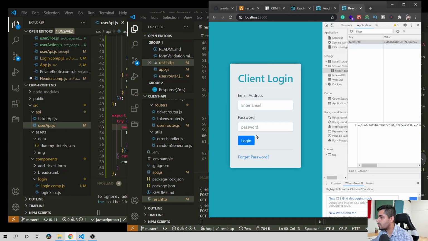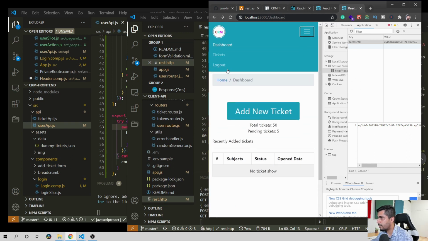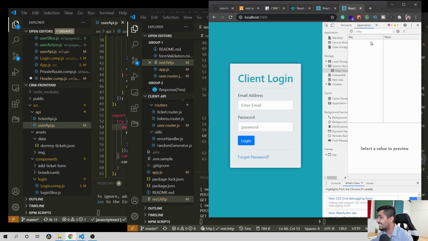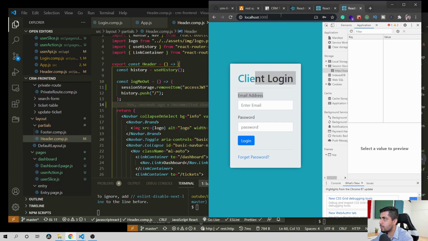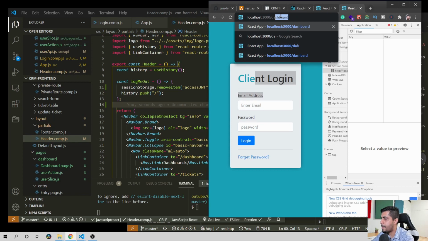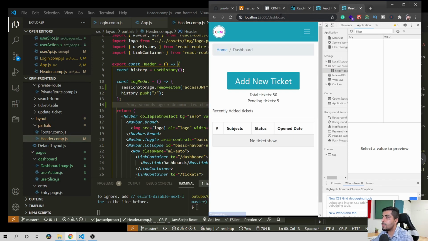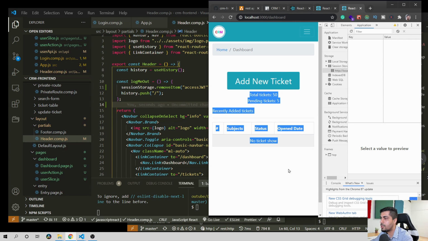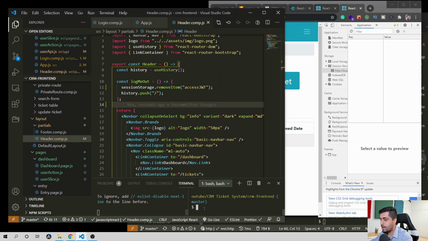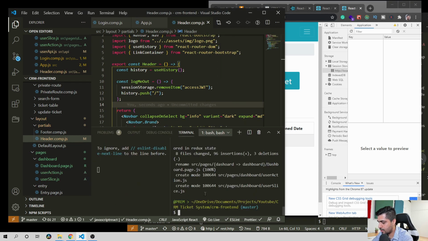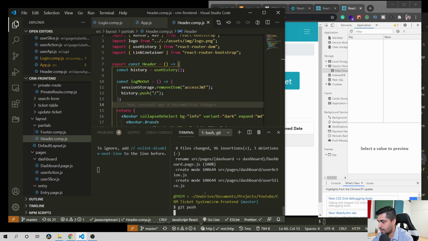Let's try to do that. There is a key in our sessionStorage, and let's go back to the dashboard. If I log out, there you go, now it's been deleted. We are in the login page, but if I try to go to the dashboard from the URL endpoint, we can still go to the dashboard. That's not right, so we need to protect our router. This tutorial is getting super long, guys, so we will do that in the next tutorial. For now, I'm gonna say git push, so that you have the code right in the repo.